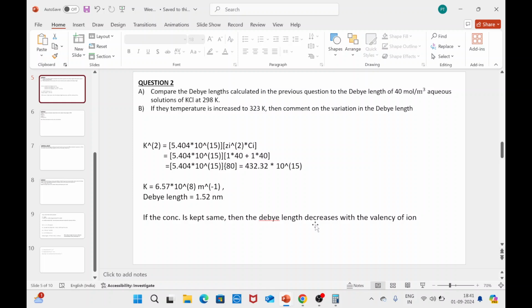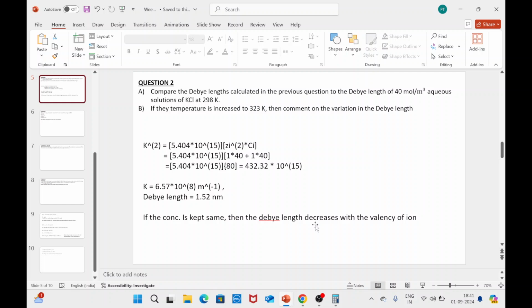One of the main reasons why this happens is that when you have greater valence of the ion, the double layer will be much thinner. The reason it is thinner is because it will be easy to compensate the charge difference on that surface. So a thinner layer is enough to compensate that charge.